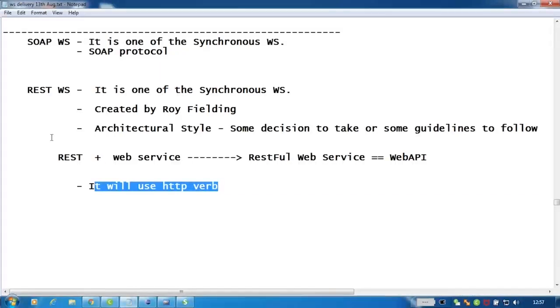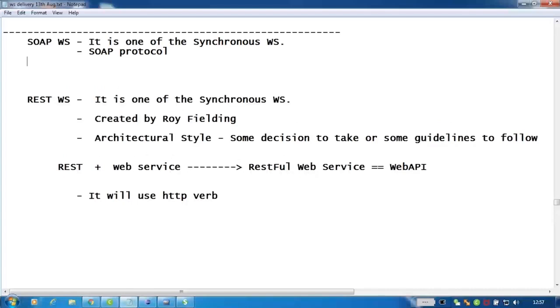Now, if you think about SOAP web service, in the SOAP web service we use a WSDL file. What is the WSDL file? In SOAP web service, you are using the WSDL file, the web service definition language. When you exchange any data from the client to server, or consumer to provider, you have to follow the SOAP API specification or WSDL API specification. That is mandatory. Whereas in case of REST, you don't have to follow any specific specification like this.